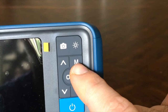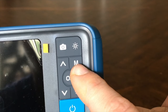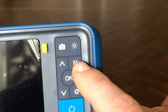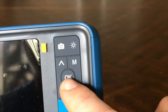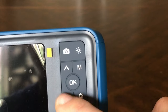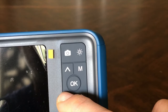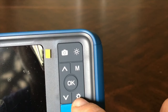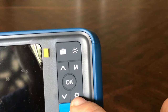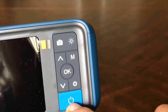The mode button here shifts between camera, stills, videos, and the images you took. It takes you to the library. So three kinds of sequences: number one is camera, two is video, three is the image or video you've taken, basically your album. The OK button is the selection button, up or down shifts different menu items, and it also flips the camera when the camera is on, so it does the mirror effect. The wheel here is the settings, and the first press is the quick menu, and the second time you press it, it takes you to the longer settings menus, and obviously the power button right here.